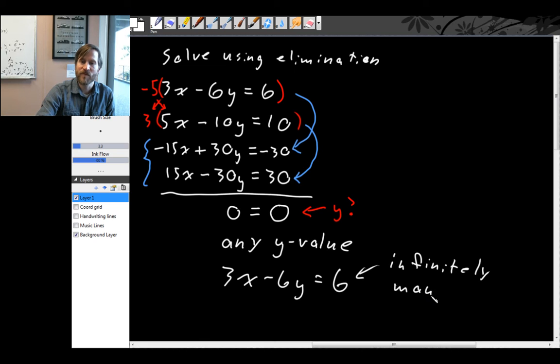And that's the final possibility for what can happen with a system of equations. You might have infinitely many solutions. Okay? So it's when everything cancels in your equations and you're left with 0 equals 0, or 1 equals 1, or 3 equals 3, something like that, that's when you have infinitely many solutions. So the three possibilities for when you solve a system of two equations with two unknowns is you could have exactly one solution, no solutions at all, or infinitely many solutions.